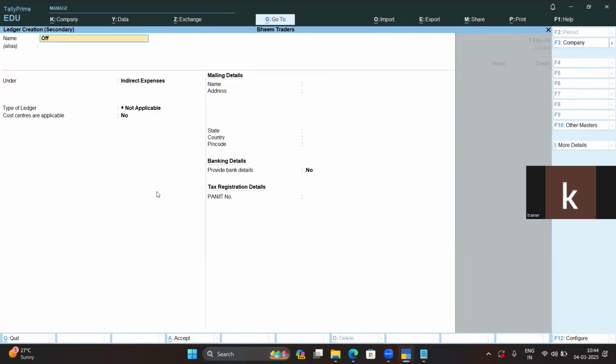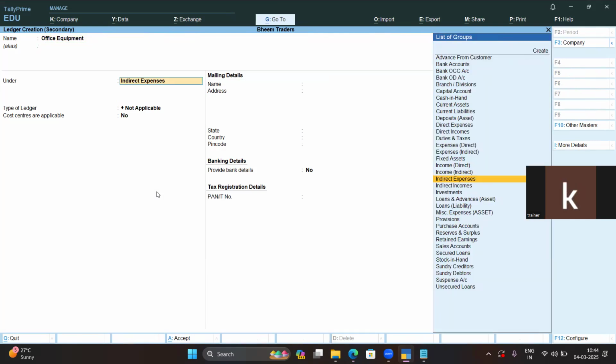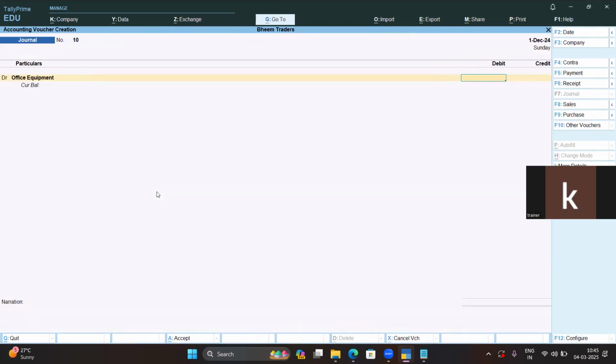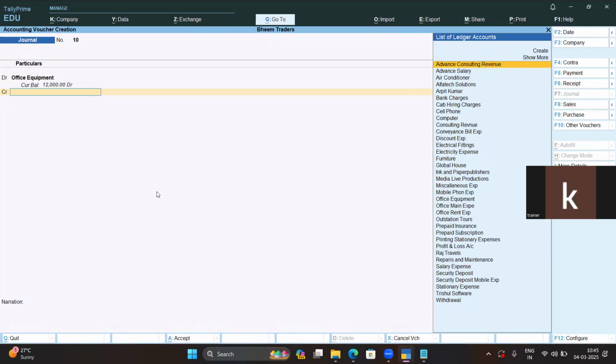It is not created. Let me create here office equipment. What is the amount there? 12,000. It is received on credit, right? On the credit basis from Transform Tech.